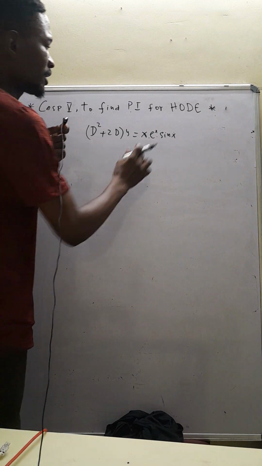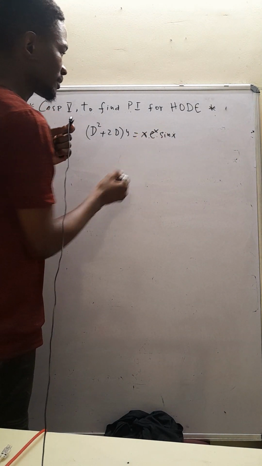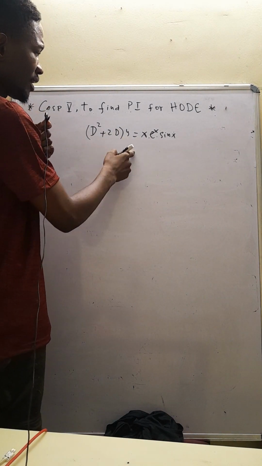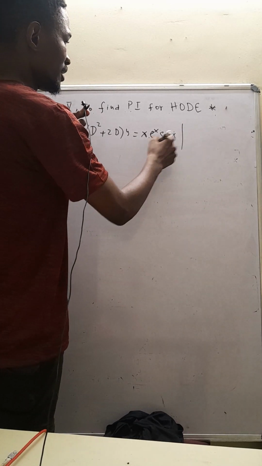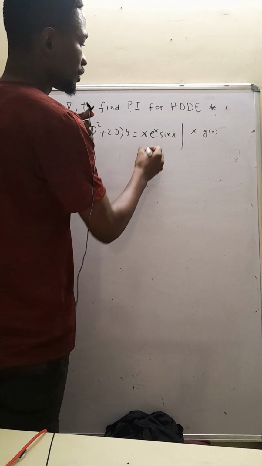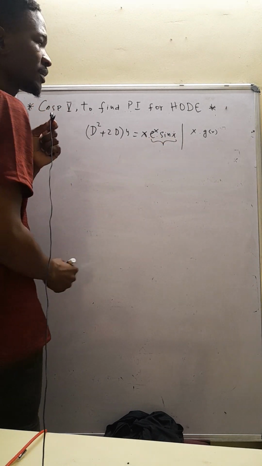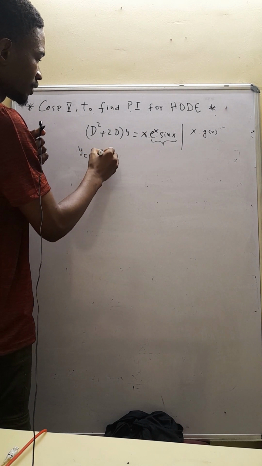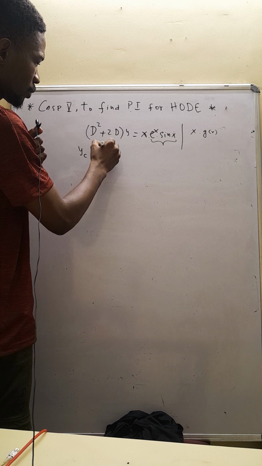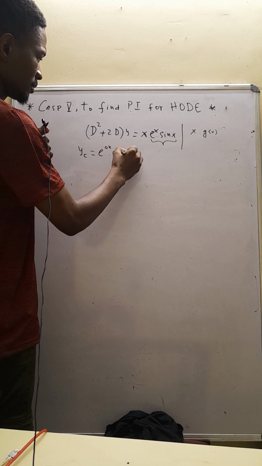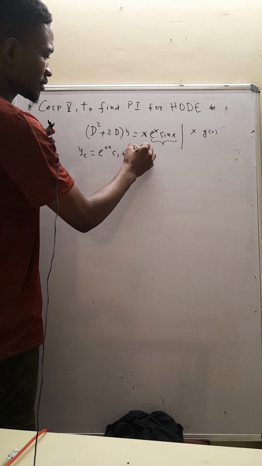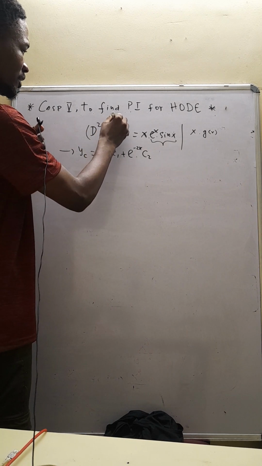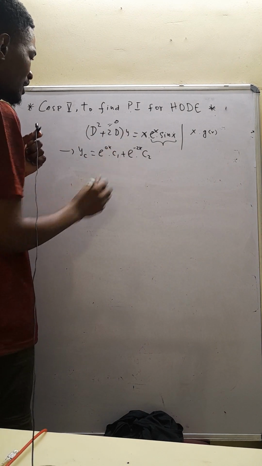Just go for the pattern, like this is Euler raised to x. As you can see, this is x times g of x. Here your g of x will be all this function. It is x only. So yc will be Euler raised to 0x times c1 plus Euler raised to minus 2x times c2. Just basically making this equal to 0, you find what is d, then put d here, and that is fine.